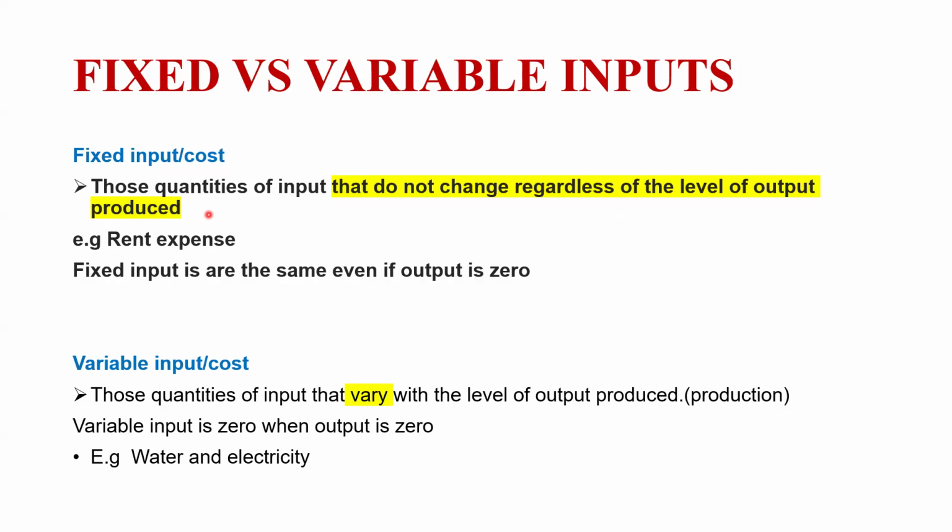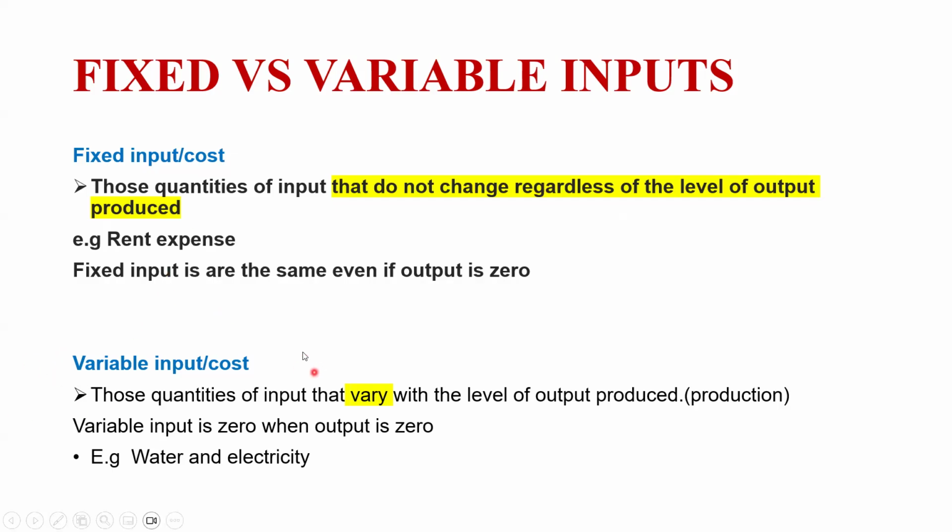So the fixed inputs will never change regardless of the level of output that has been produced, meaning that this example is just fine, because the person will pay that amount regardless of the level of output. Whether the baker decides to produce 8,000 units today, at the end of the month she will pay the 800 Rand that they agreed on. The following month, even if her production decreases, she will still pay 800 Rand for using the shop, right? That is your fixed inputs. So your fixed inputs never change.